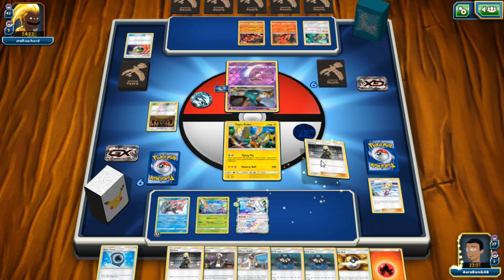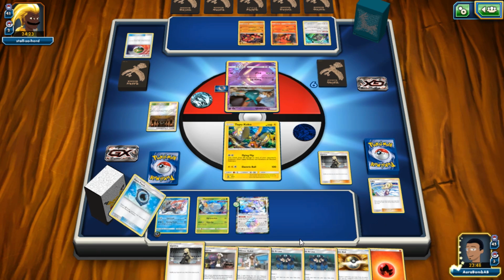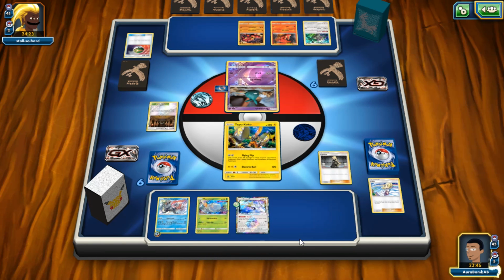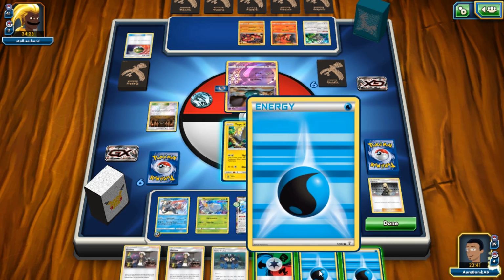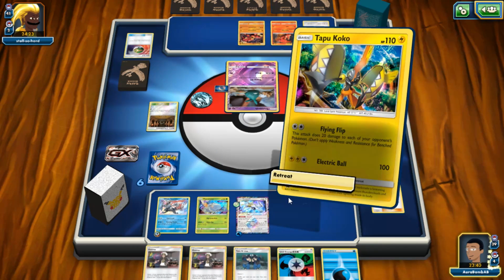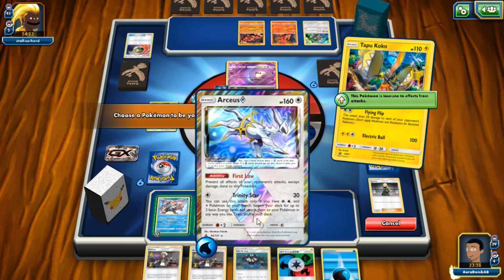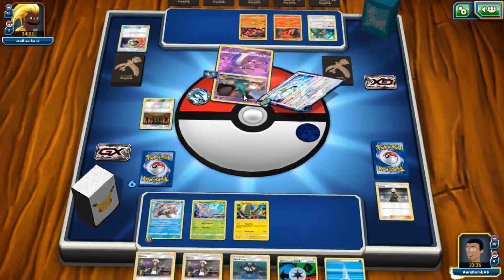I think I'm just going to Cynthia because I don't want to touch his fire energy if I don't have to. It might be really greedy, and it probably is, but I don't want to attach a fire energy if I don't have to. All right, this hand is okay, I guess. Oh, I probably should have Ultra Balled, just get another Kyurem down. Maybe that would have been better. Oh well. We'll go ahead and Trinity Star.